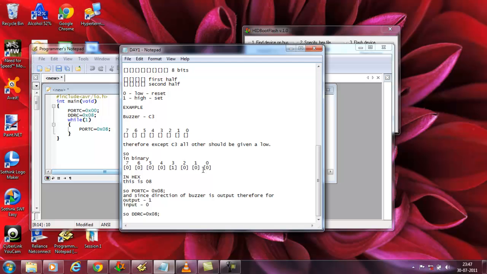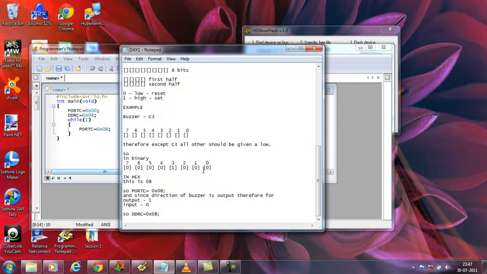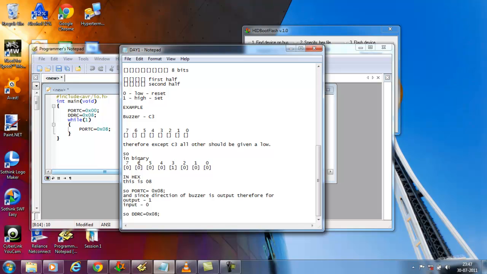0000 1000. I just got a request that some children did not understand how this 0000 1000 becomes 08. I just want them to listen carefully. First we divide this into two parts. We are using 8 bits of coding, so just divide it into two parts.